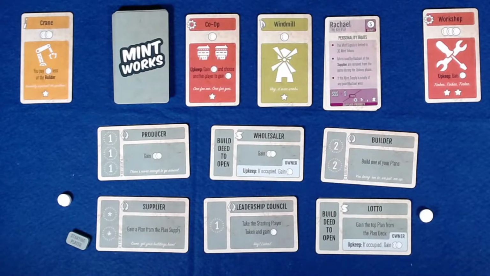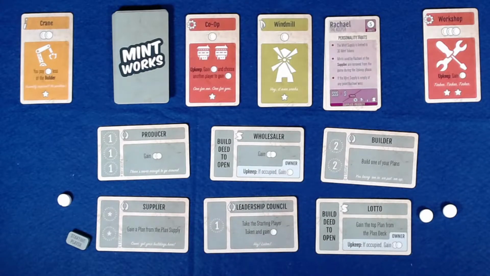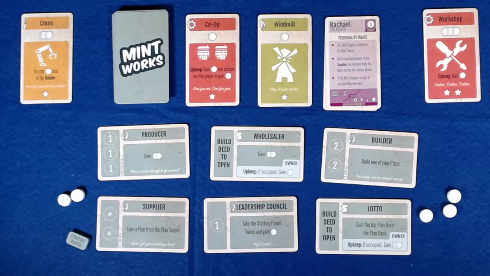Okay, and then next is the upkeep round. So during upkeep, with solo mode, the plan supply is always updated automatically. Resolve all upkeep effects on buildings, so they will gain 1 extra token. I don't have any upkeep abilities. If there are any mint tokens on deed locations, which there are not, so we can skip that. Return all mint tokens to the locations on the mints play. Oops, I should have done that next. Each player gains 1 mint token. 1 for Rachel. 1 for me. And then we proceed to the next development phase.